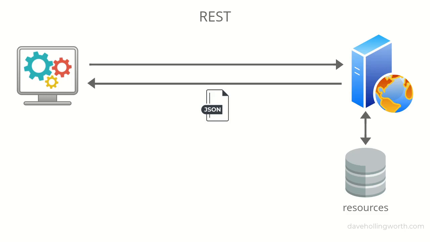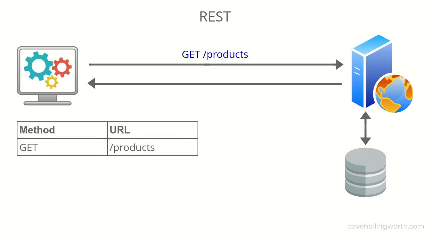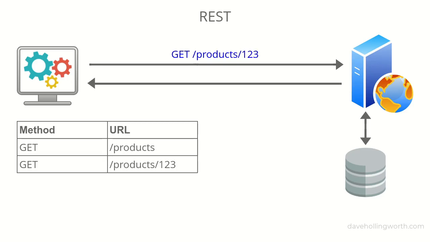Unlike a regular web application, these actions are carried out using a combination of specific URLs and HTTP methods. For example, let's say you have a product database and you want to create a RESTful API to access it. Resources are best thought of as nouns, such as user, post, article, and so on. So in this case, product would be a resource. To get a list of all products, the RESTful way to do it would be to make a GET request to /products. Each resource has a unique identifier, which can be a name or a number. So to get an individual product, you make a GET request to /products, followed by a slash and the ID of the product. So far, the same as a regular web application.